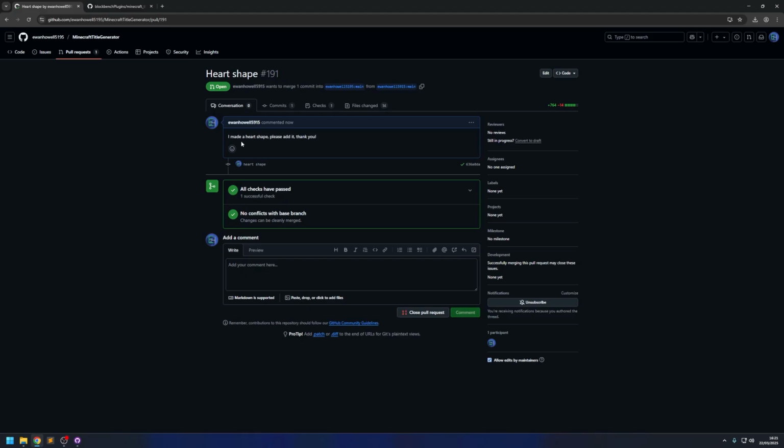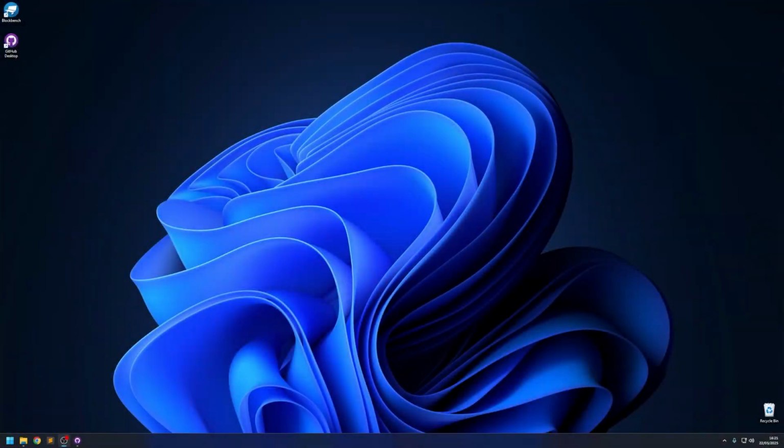This has been how to make a shape and submit it for Minecraft title generator. I hope this helps. Another thing I want to add quickly, if you want to make a font instead of a shape, it's the exact same process as making a shape, but instead of making one model, you need to make a model for every single character. So it is a lot more work, but it is basically the exact same process. Once you get into the rhythm of it, it goes really quickly. So if you want to make a font, that's how you would do that. I hope that helps.